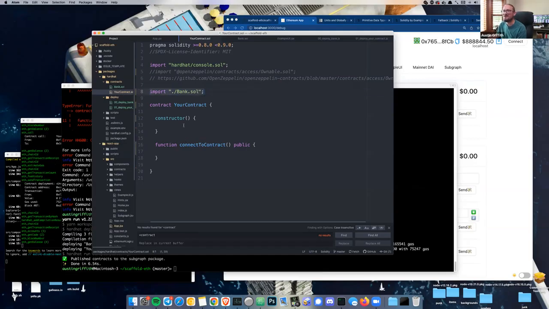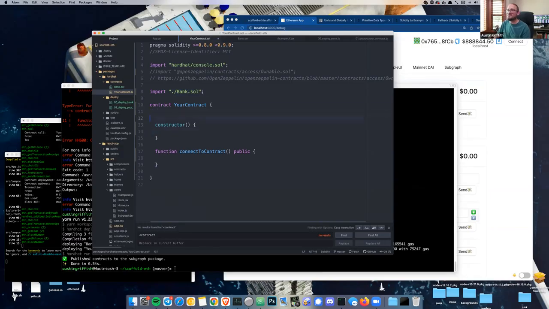We have the bank imported in, and what that allows us to do is create some kind of bank. We'll just call this bank contract, right? And then what we can do is say bank contract equals, and if we say new bank, it's actually going to deploy a bank contract. So this is a factory. When you deploy your contract, it's going to deploy a new bank contract. But instead, we're just going to say bank. We're not going to say new. And we're going to put in an address here, which will come in from here.